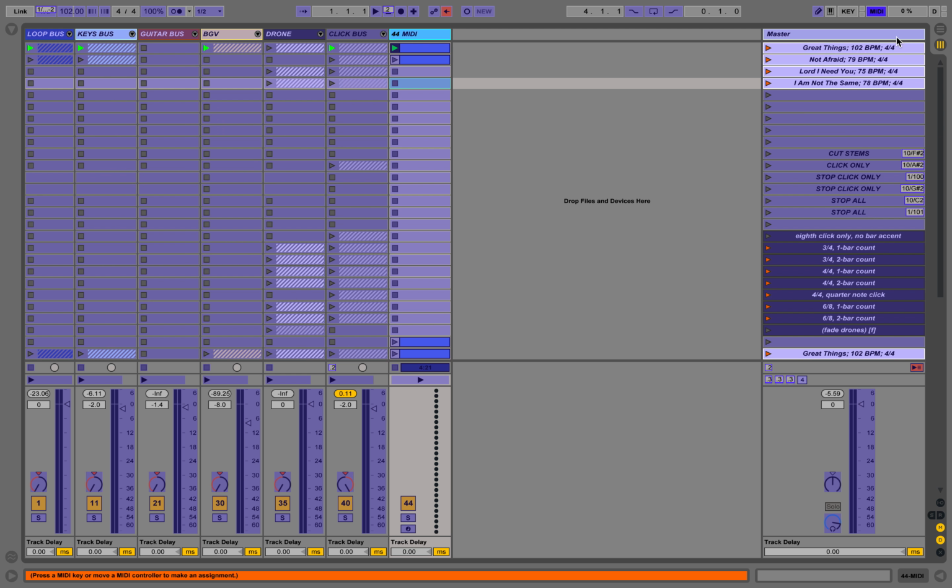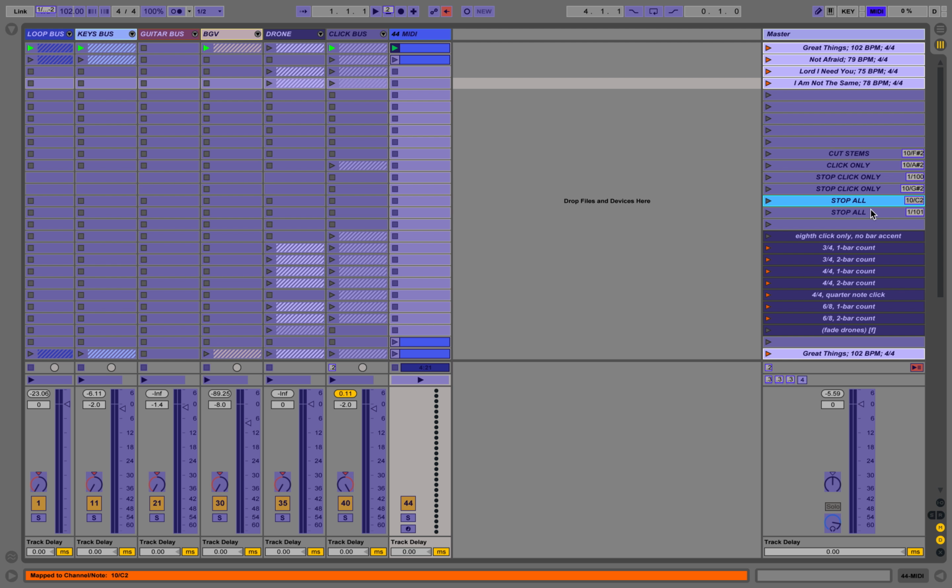So what you want to do is go to MIDI mode, and then make sure that your MIDI pad is attached, and then you're just going to press the 1 button on the MIDI controller. I don't have it on me, but this will just assign which button you want. So you're just linking it up on the controller. You would go 1 on the controller, then click to the next one, 2, 3, 4. We could change up the controller any way you wanted to, but all of these are also assigned where it cuts stems, click only, stop, click only, stop, click only, and then stop all, stop all.